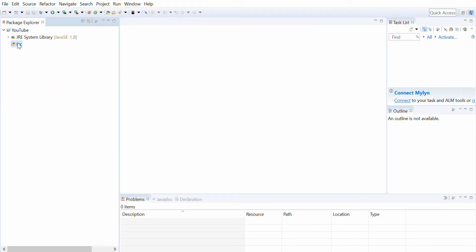But we do have this thing called src, coding abbreviation for source. So now what we need to do is create a class. This will basically run our program. You can either right click and create a new class, or actually we need to make a package first. So right click, new, package, or press the package button. I'll do the right click, new, package.